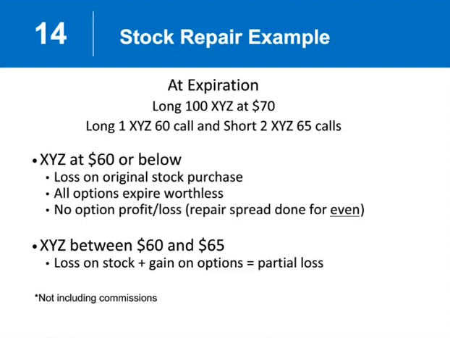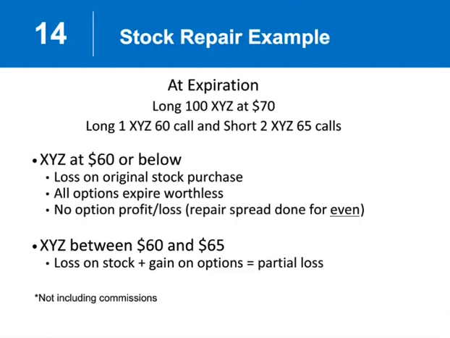So knowing that we've done this for even money, the downside risk is non-existent. There is no additional risk because if the stock's below 60 at expiration, we know that the 60 call goes out worthless. The 65s are, of course, going out worthless. And the key being that we did this thing for even money. So we'd be out commissions, but no further risk to the downside. As stated a couple times before, we do have risk left in the position. We've got 100 shares of that long stock, and we continue to lose money on that to the downside.